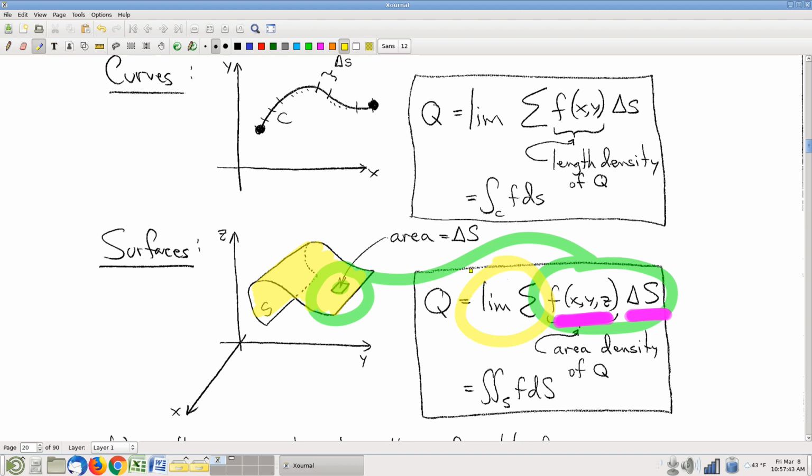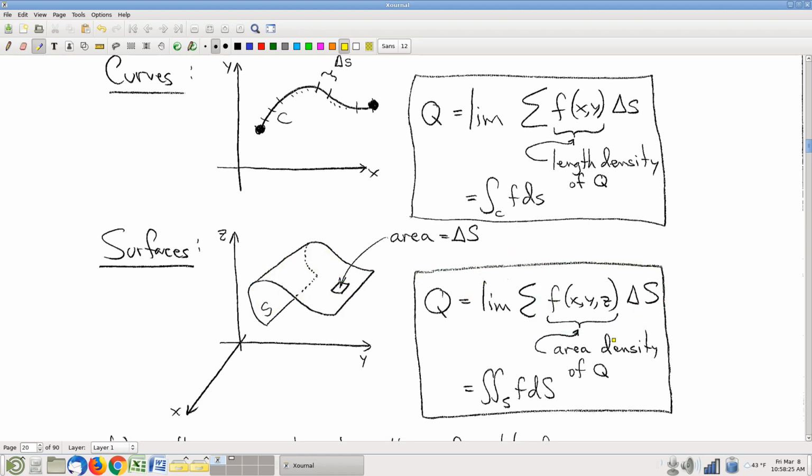Okay, yeah? This delta S, what is that measurable change? So don't think of it as a change, we want to think of it as a size. This is one of the transitions that we made when we first started talking about double integrals. One of the convenient things about single variable calculus is that you can think of delta x in two different ways. You can think of delta x as how much the coordinate changed. You can also think of it as how big this little subinterval is. Same deal here. We want to think of delta s as representing a size, just like we did with double integrals, where we were looking at little pieces of size as area. So it's just not a change.